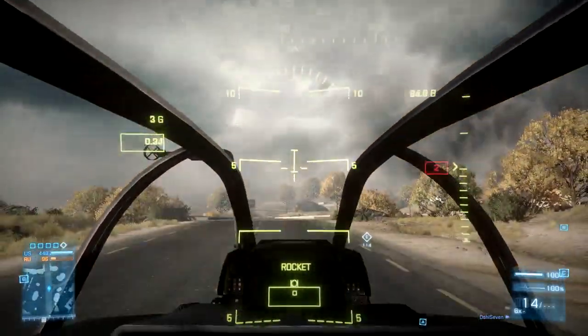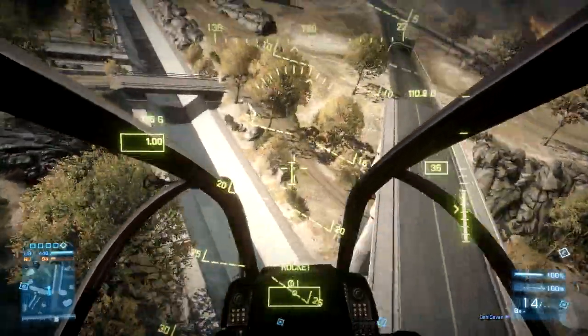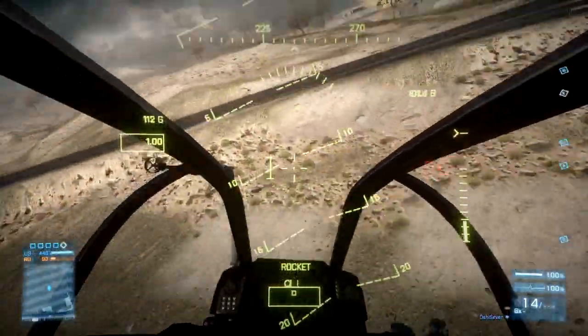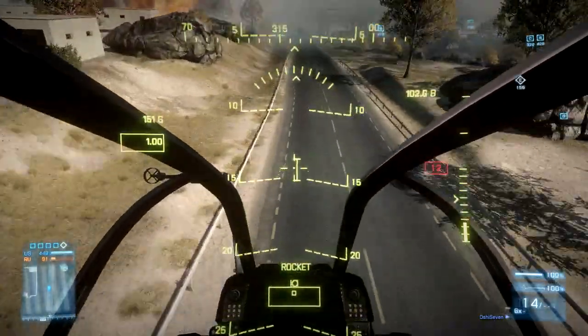There we go. That was actually quite a smooth landing. So yeah, if it is an incline, you wanna pitch forward. You wanna be parallel to the ground basically. But you wanna find a nice open surface most of the time. Now it doesn't always work. You have to be aware of your surroundings.